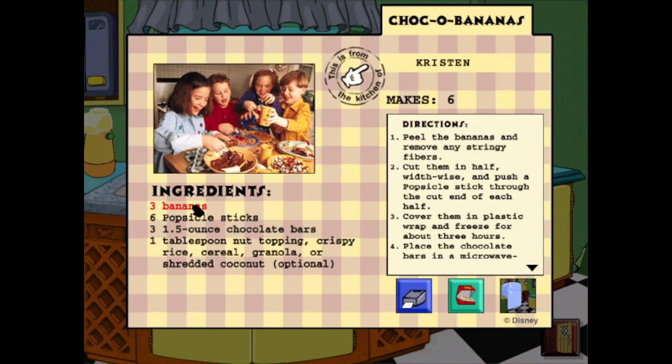Ingredients: 3 bananas, 6 popsicle sticks, 3 1.5-ounce chocolate bars, 1 tablespoon nut topping, crispy rice, cereal, granola, or shredded coconut. Optional.